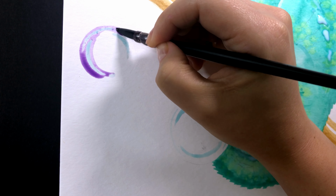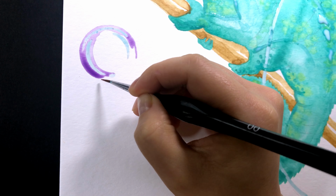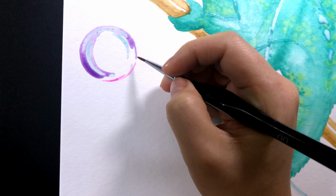The lighting is very important for painting bubbles. I chose two colors and painted each side and blended them together.